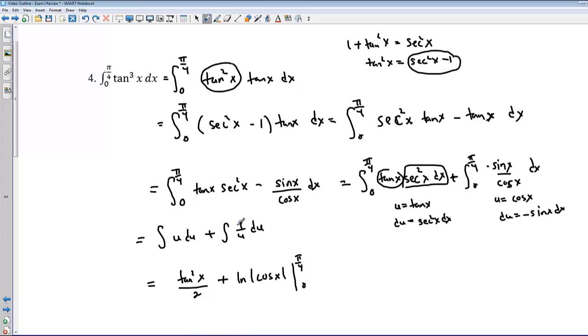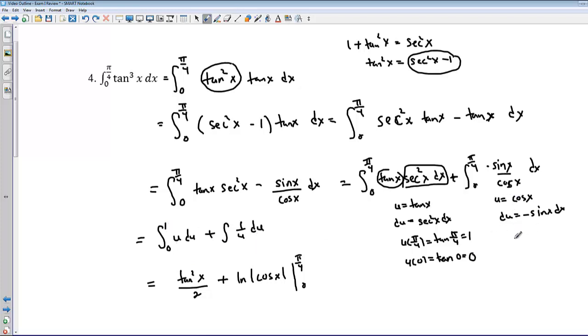Now I dropped off the limits of integration here because I didn't change my limits of integration. So if I want to do this correctly, I should probably change my limits. So here I have u of pi over 4, which is equal to tan of pi over 4. And so remember, that's sine over cosine evaluated at pi over 4, and they have the same value, so that's a 1. And then I have u of 0, which is tan of 0, and remember it's sine over cosine, so it's like 0 over 1, so that's a 0. And so here my limits go from 0 to 1.